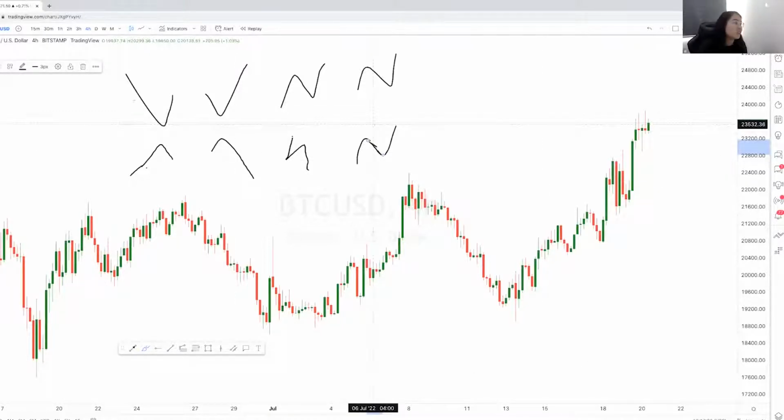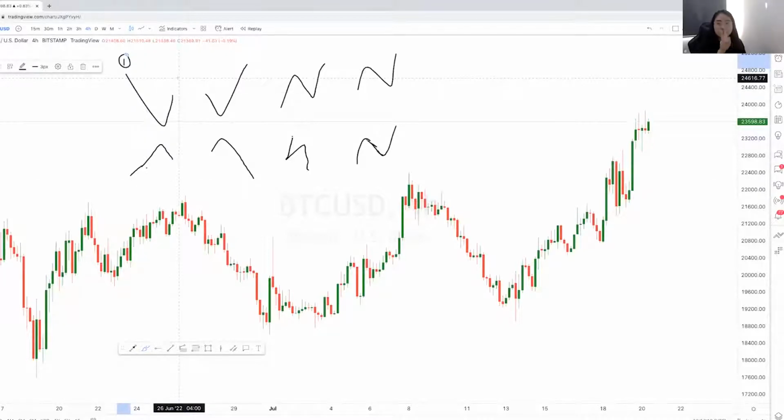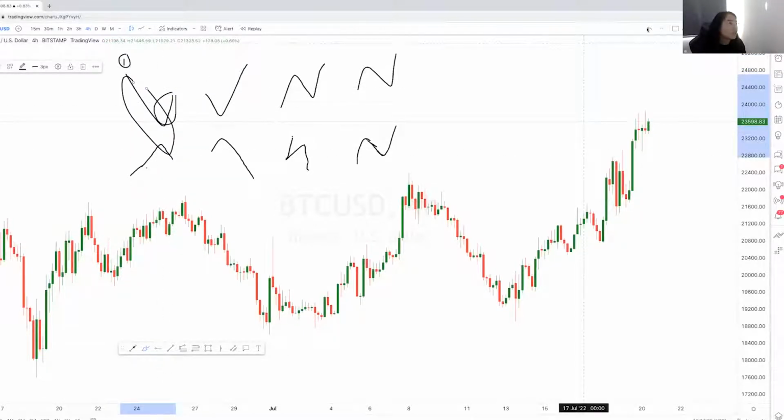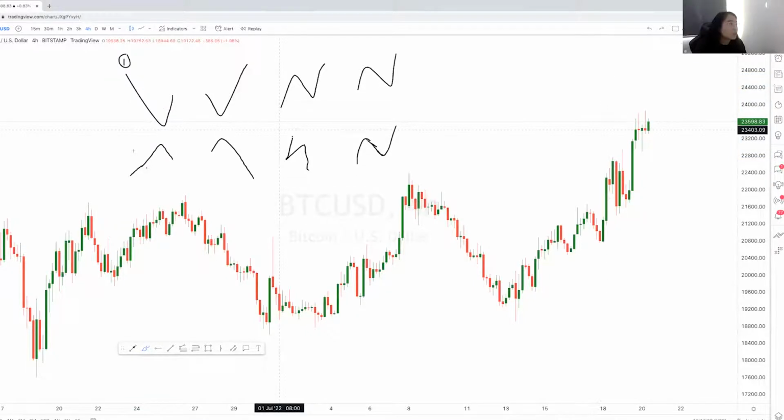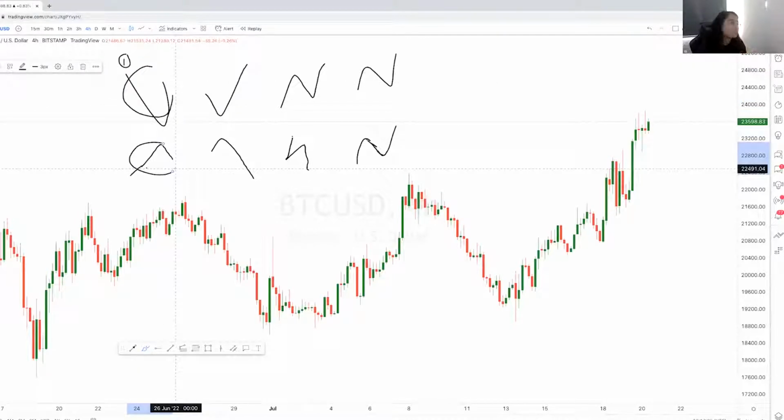Before you even use Fibonacci, you need to identify the patterns on the chart. This is called the Fibonacci retracement. This is the first one that you want to identify. You have to ask yourself, is there a Fibonacci retracement on the charts? It basically looks like a V, but the back end of the V is shorter than the front end. Do you guys see this? It is shorter than the front. So it can look like this. It can be inverse as well, like a mirror image of it, the other way around. So this is a Fibonacci retracement.